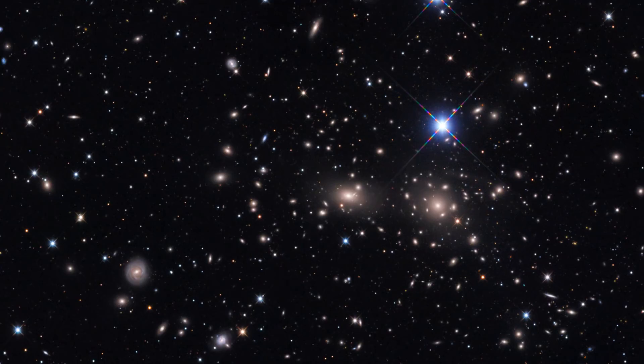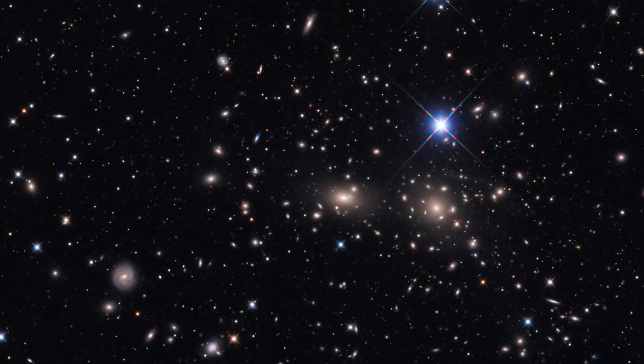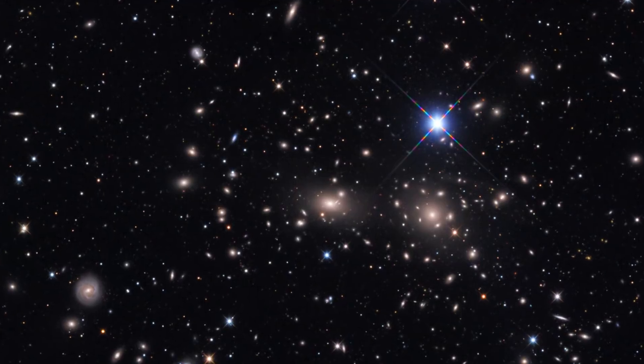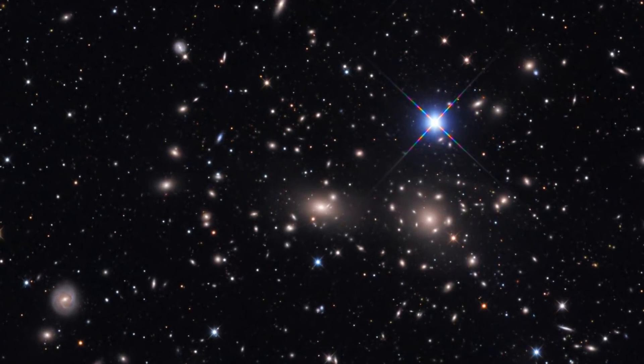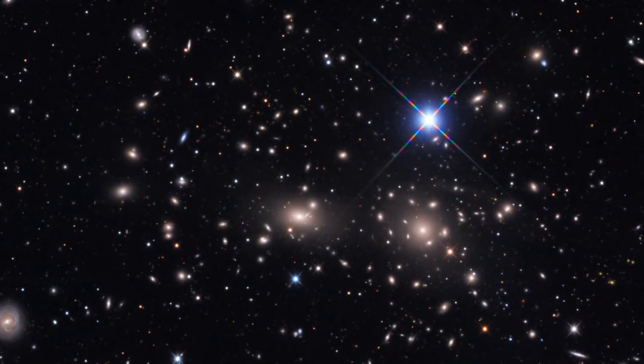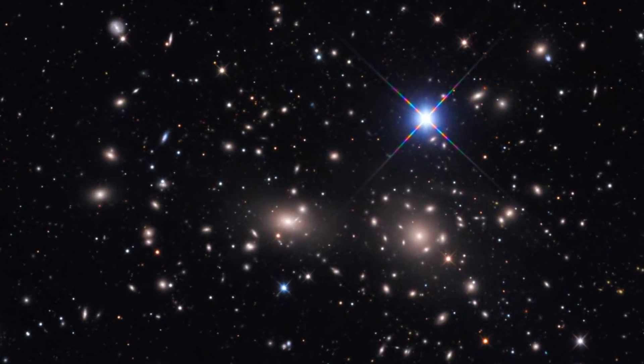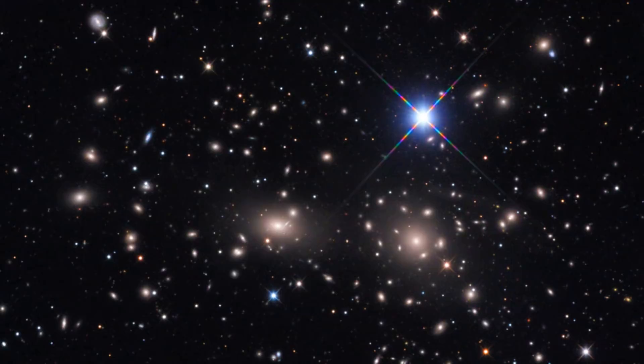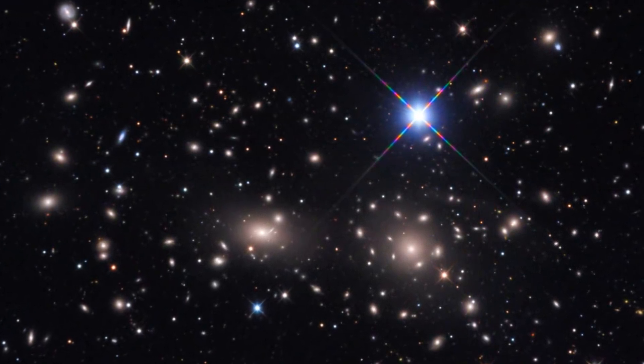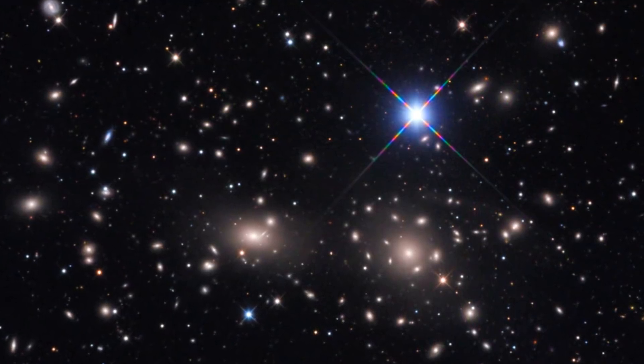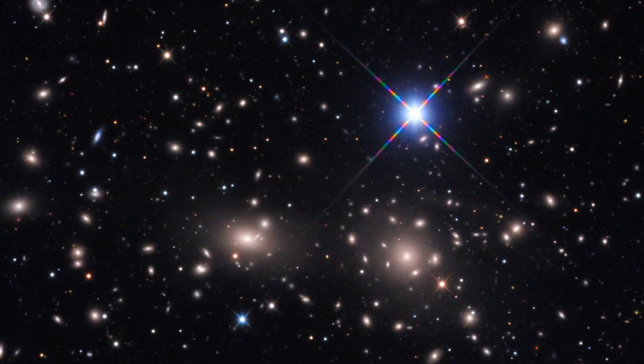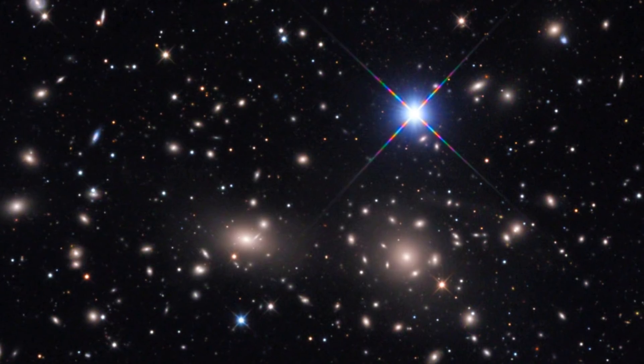He actually measured the mass of each of the galaxies and the speed of motion of each of the galaxies, and using a mass to speed analysis he predicted the galaxies should technically be flying away from one another extremely fast. He couldn't understand how they were actually still staying together and how they were showing the patterns of motion that we were observing. And he coined the term dark matter for matter that we couldn't see that was creating the gravitational attraction between these galaxies.